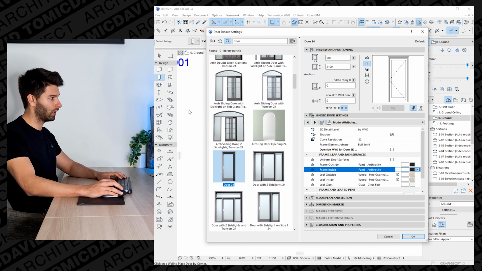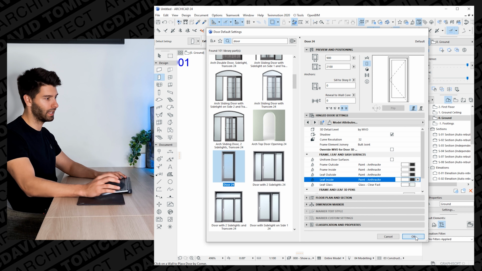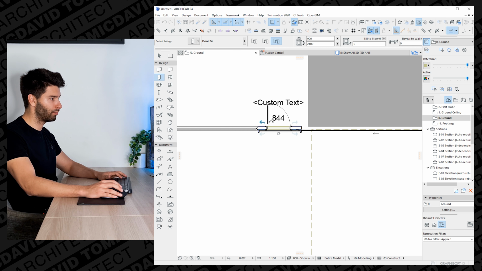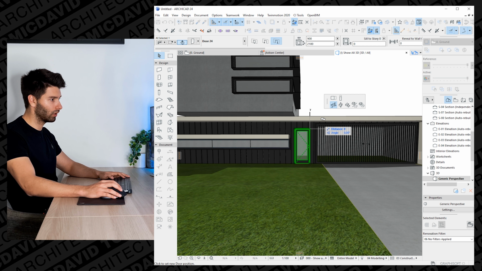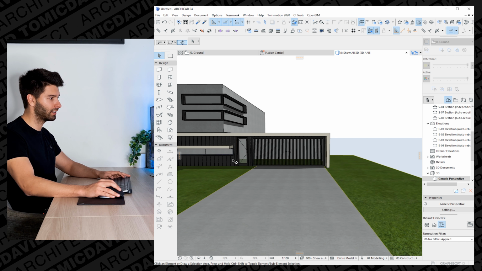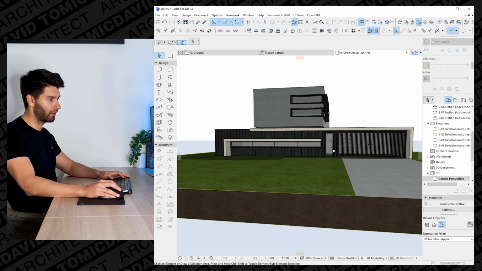If you can't already tell, I design very much so in 3D. I like to see it, I like to visualize it, and then I progress as the design progresses. So there we go, we have this perfect space for that door right there. It's a little bit small. I'm going to increase the size of that to the same size as the garage, which means it becomes 2.4 high and sits just under our nice architectural wraparound features here.